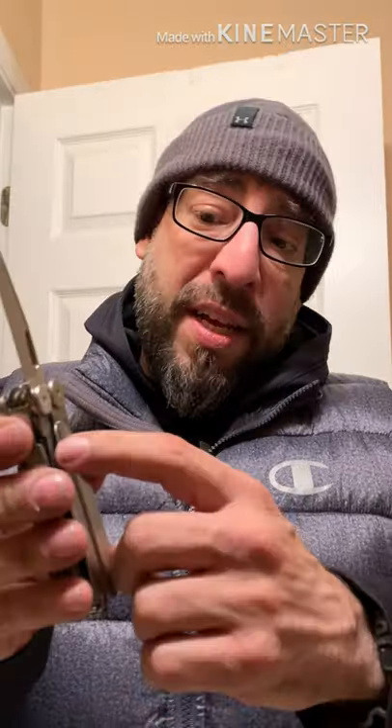Your Leatherman Wave — nice and compact. Right on the outside, right away, there are four tools you can access. You have your 420C stainless steel blade, really nice and sharp. I can do a lot of cutting tasks with this and I won't have to pull out my main defensive knife to do tool tasks. The 420C does have a liner lock, so that locks in place — that's not going anywhere. On this side you have a really gnarly wood saw. The saw is pretty nice — I did great work with the Sidekick saw on a tree, so I can imagine what the saw on this Wave will do. And you have a file — diamond file, wood file, metal file on it. Really nice file.